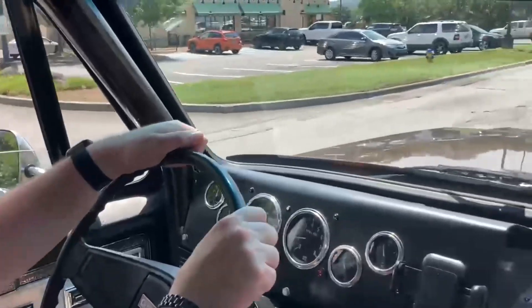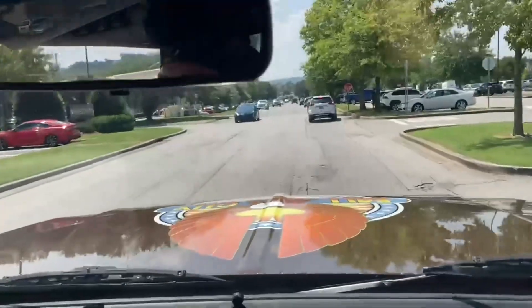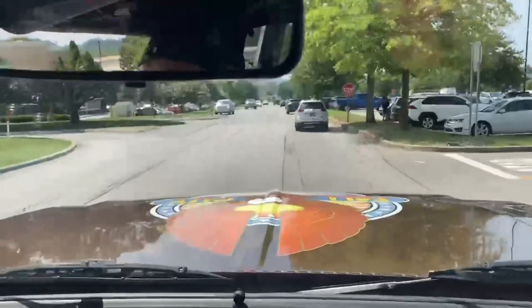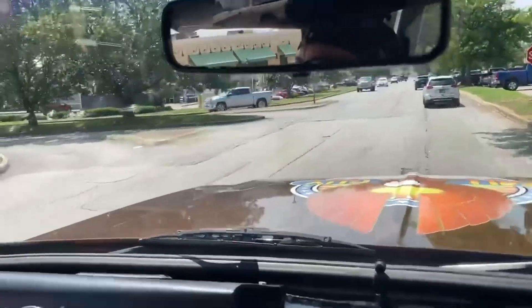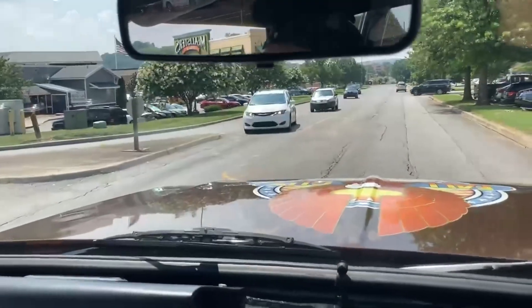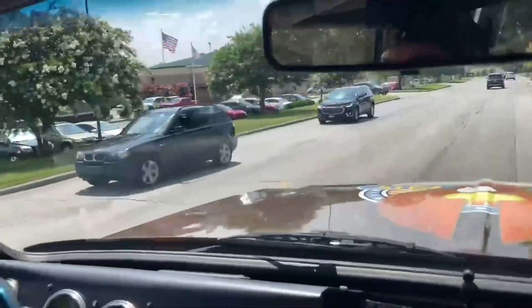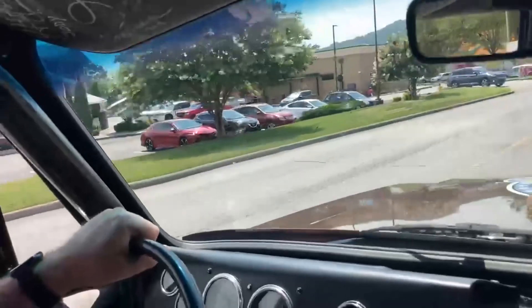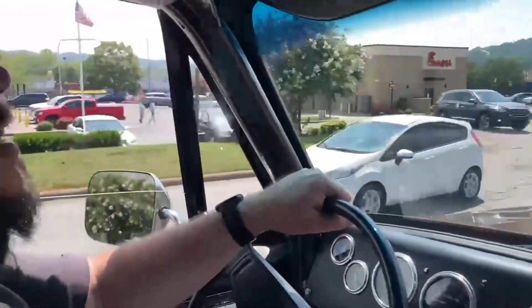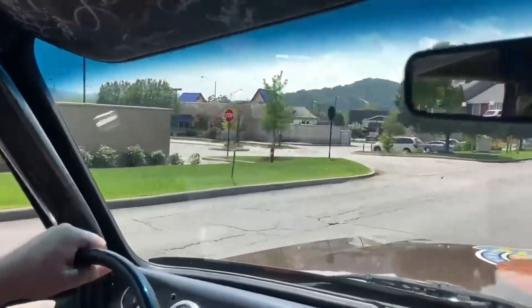I feel really blessed. Kevin says there have been a couple of people he's let drive it — if somebody comes from out of town to visit, a lot of times he'll get it out if the weather's decent. He'll drive it in the rain if he gets stuck out in it, but won't typically pull it out if there's no need. I notice a lot of stiffness on the pedal — you really have to get on it. Kevin explains the cable is so long it had to have a hefty spring to ensure it gets pulled back when you let off.